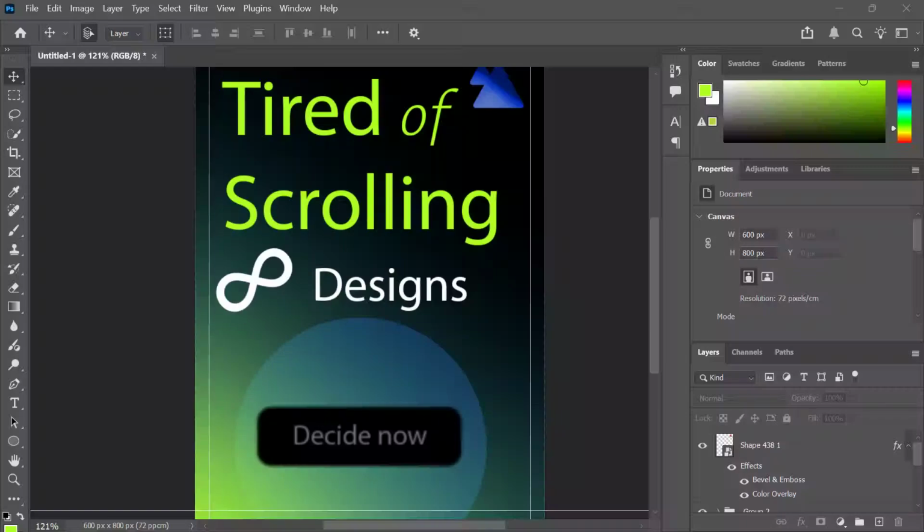In today's video, I'm going to show you how to design email newsletters in Photoshop that get opened and clicked using a simple workflow that keeps your layout clean, readable, and mobile friendly.